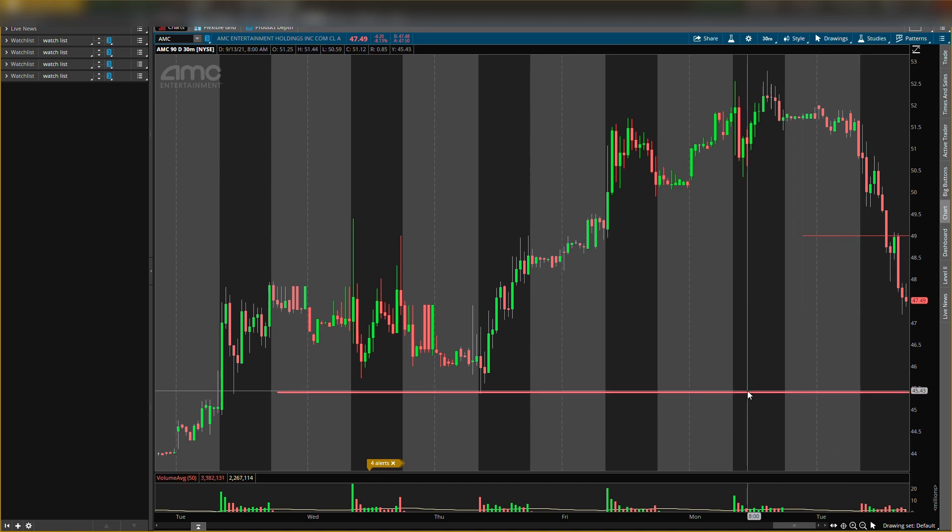We have a last defense level down here around $45.40. You really don't want price to break this because if it breaks I think price is going to go down to around $40. I'm also looking at around $47 for buying pressure. I do want to buy more shares of AMC and GME — I have not sold any shares of AMC and don't plan on selling. So the new resistance is $49, new buying level is $47, and last defense level is $45.40. Whenever I say last defense level, it means if this level breaks and doesn't retest the next day, I turn bearish.